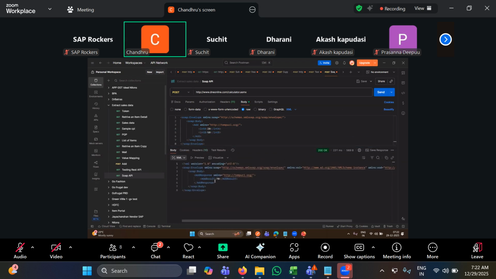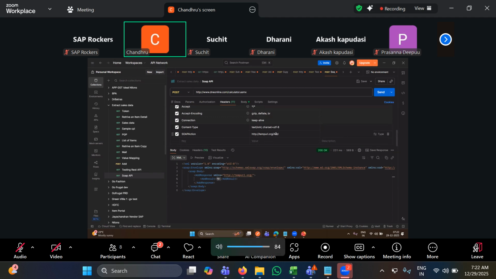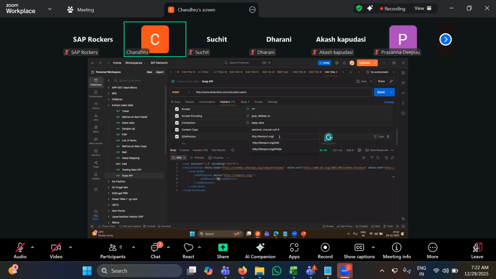You can see the output 70. 20 plus 50 is equal to 70. So now we performed addition, right? Now instead of addition, I'm going to select subtraction.